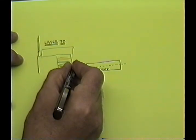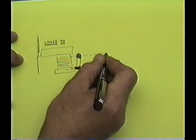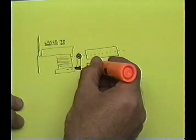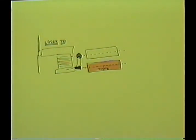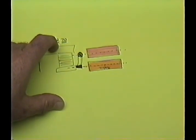Now, unlike the Sato has, I'm just making this for a reference point so you can get some idea. The carburetor would be here. Especially the 72, where we have really hundreds of flights, that center line may be off a 64th one way or another. But what happens with a Laser? It seems, and this is valuable data that we put into our database, that where the carburetor is on the engine, that's where the tank wants to be centered. At least for all the purposes and testing we've done, we've kind of settled on this.